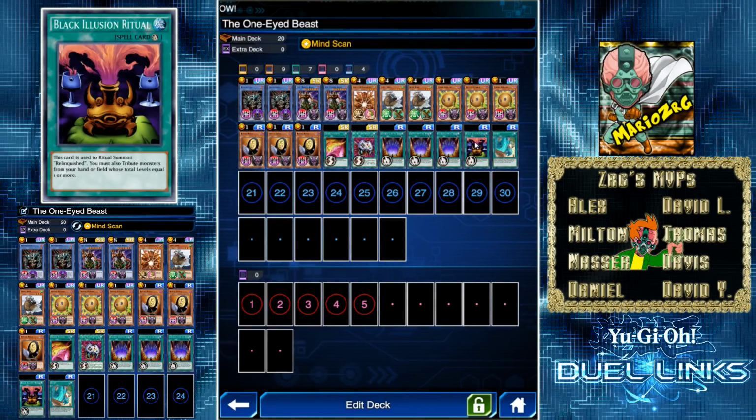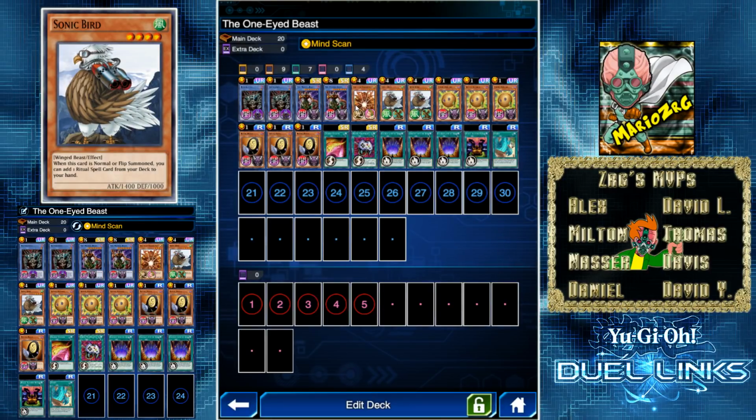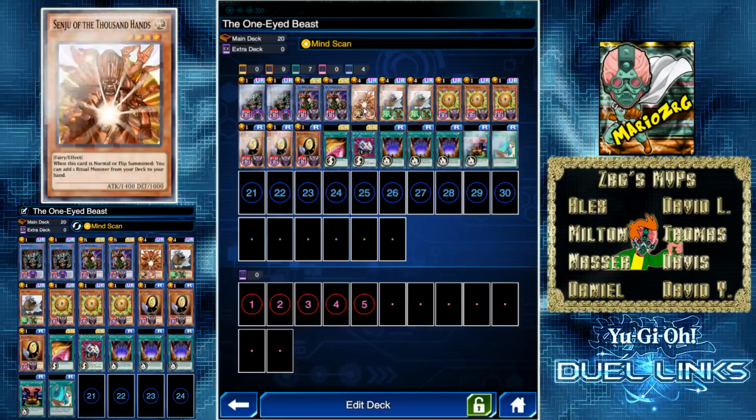We're still running the 1 Black Illusion Ritual for those times where you have to tribute summon either a Sonic Bird or a Senju. 2 Sonic Birds, 1 Senju. So basically I'm running 6 ritual spells and I'm running 5 ritual monsters. I felt like that's a good ratio, but you can play around with it. Another Senju wouldn't hurt. I just didn't know what to take out.